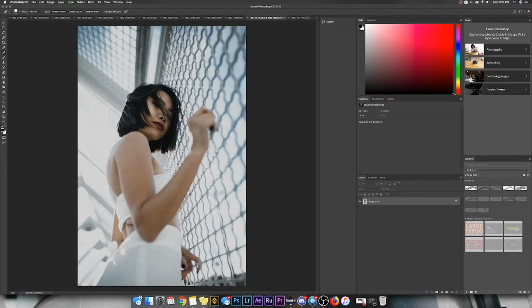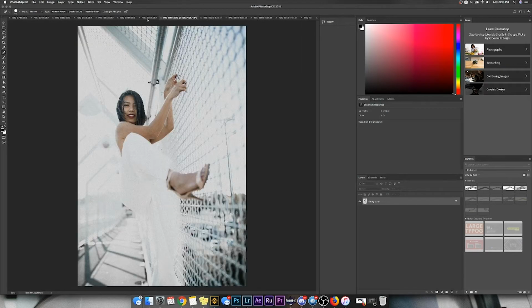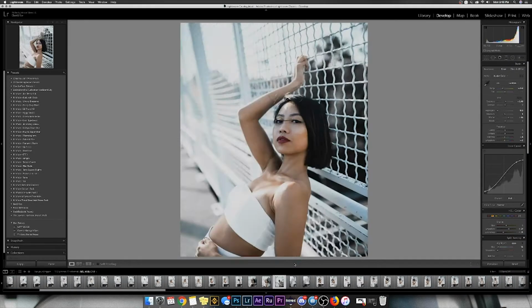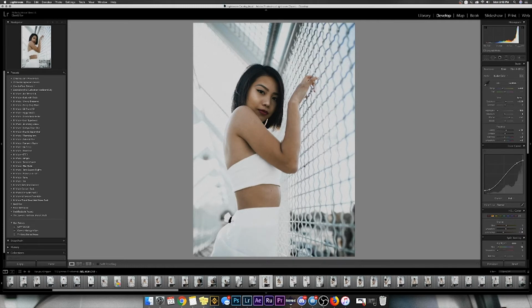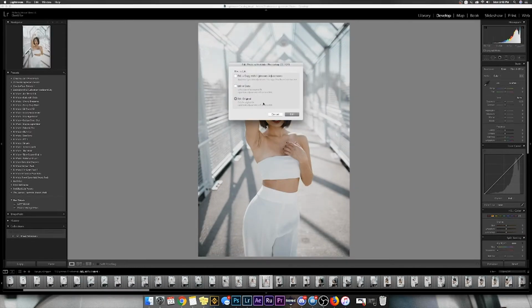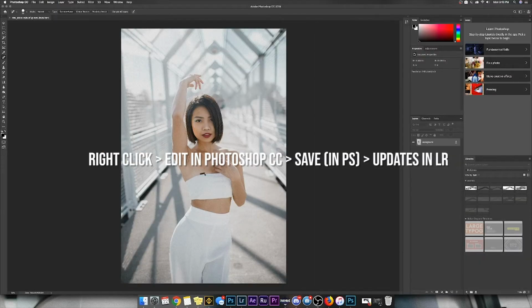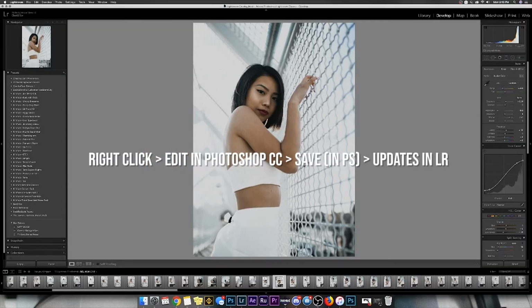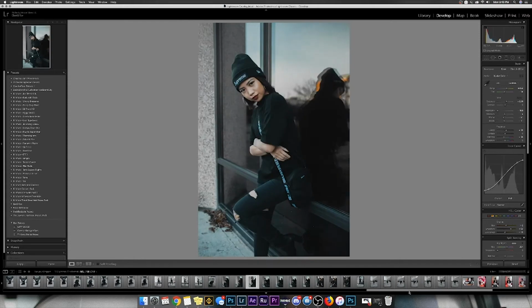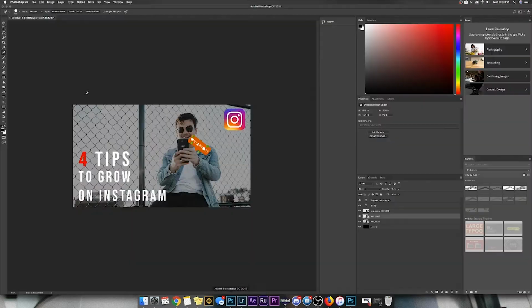If it's hair ties or pimples or acne or bruises or anything that they might not want in the photo, or something that might be disturbing or distracting in the photo, I remove that here in Photoshop CC. Now, the best thing about it is that you can go straight out of Lightroom into Photoshop. You right click and it allows you to edit straight in Photoshop, and when you save it in Photoshop, it brings it straight back to Lightroom as an edited version. The downside is that it removes all of your develop settings, so everything you used to edit it is gone after you bring it into Photoshop CC.